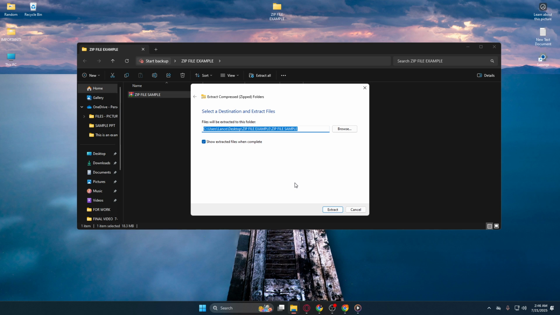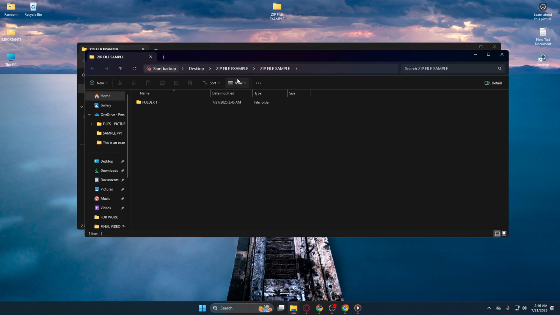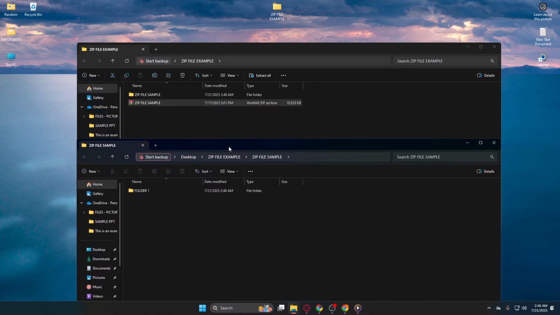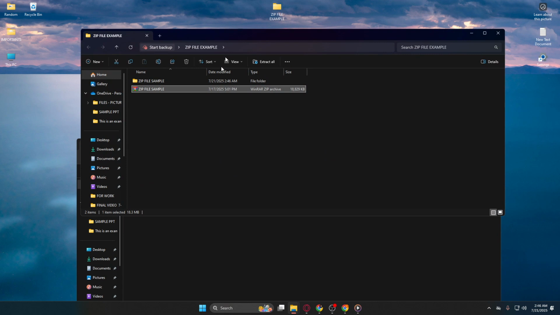Once you've chosen where you want these files to be placed, you'll see another option to click Extract. Going ahead and clicking on this will initiate the extraction process. The computer will then take care of everything, moving all the contents from the zip file into the location that you've specified. Depending on your system's speed and the size of the zip file, this process may take a few moments, so be patient as it completes its work.